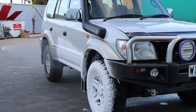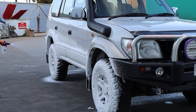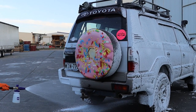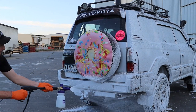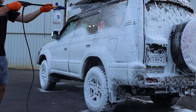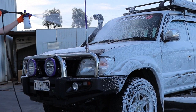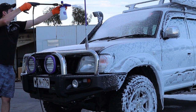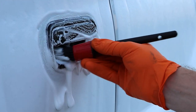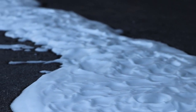First up was the pre-wash stage. Starting from the bottom, I worked my way up to the top, covering the car in a thick layer of snowy-like foam. This initial step is to help create a safer wash by loosening the immediate mess, effectively dragging off the filth that could damage the paintwork in the later stages. This is all happening during the dwelling stage, waiting the recommended 10 minutes. You can see it's really foamy, almost like a shaving cream — and that's exactly what we're wanting. I used my brush during this time as well to clean in the tight spots like around the badges and door handles.